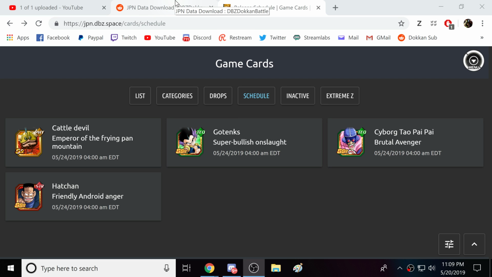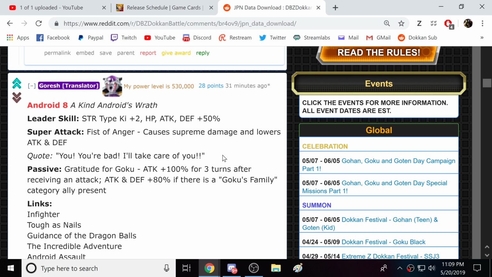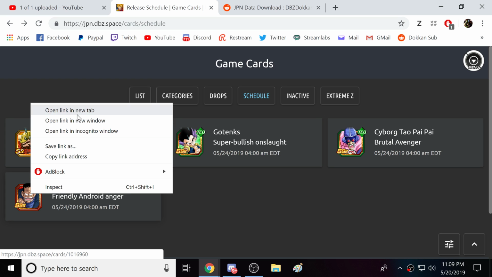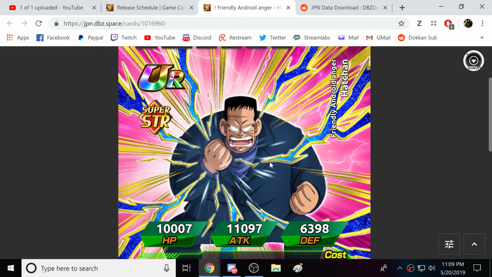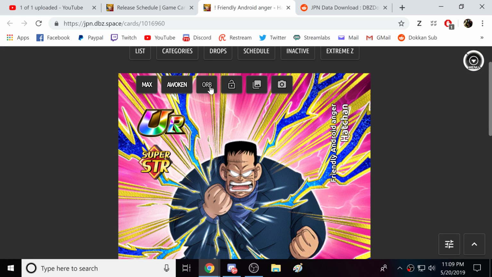Let's just go ahead and take a look at the translations, courtesy of our boy Goresh, the king himself. So, first we're looking at Android 8. Now, again, keep in mind that these are free-to-play units. So what that means is they have very, very low stats, right?